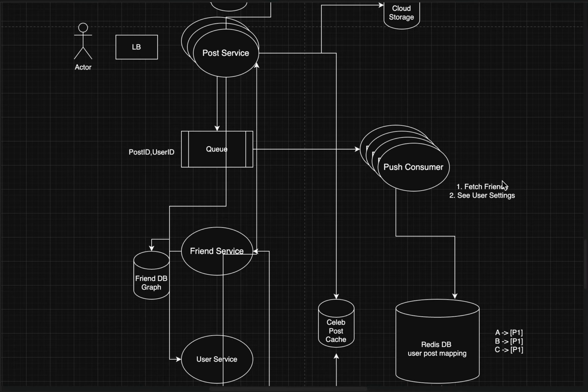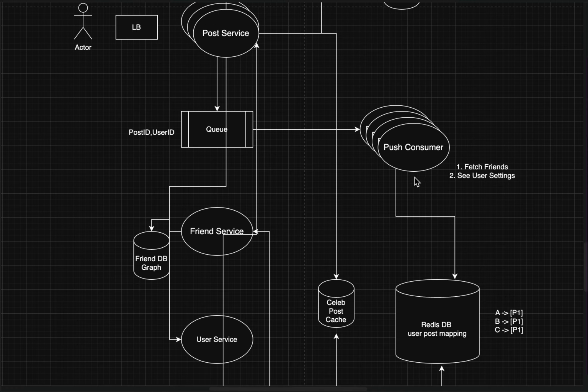This consumer will ask what all the friends of this particular user are. For that, it will contact the friend service, or follower service, whatever we want to call it.